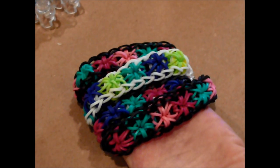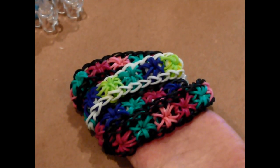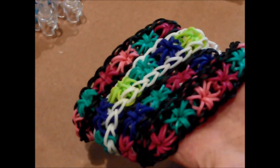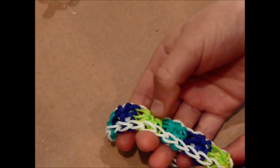Hi, it's Isabella. Today I'm going to be making you the Rainbow Loom Starburst bracelet. This is what it looks like. I'll make you this one, except instead of the Starburst being green, I'll do it with yellow.